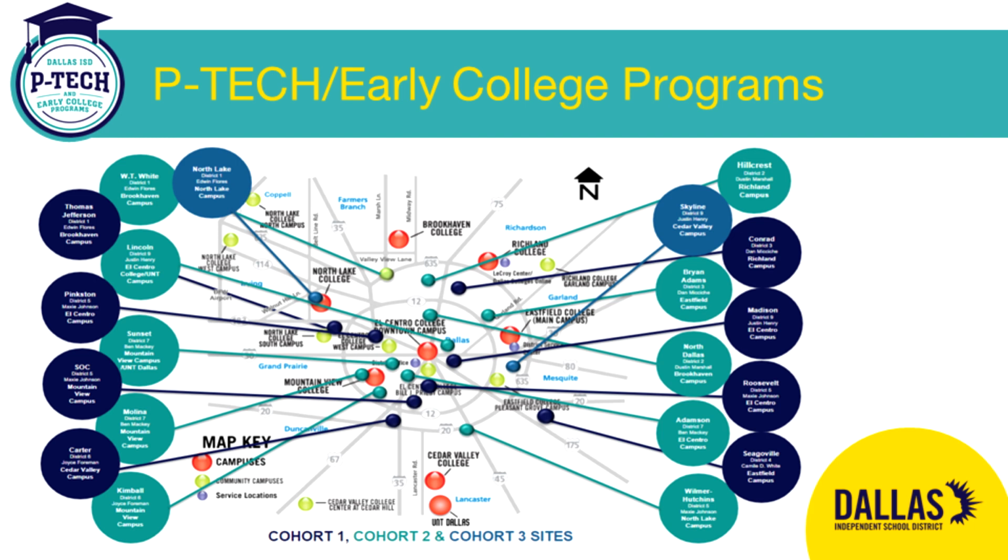So if my zone school is Bryan Adams, but I want to go to Sunset for their program, there is a bus that will take me. This is where the transportation comes in, and this does not come out of your pocket. You don't have to do anything different. There will be a bus to take you there. So no matter what school you want to go to in Dallas, as long as you're living in Dallas, there is a bus to take you there. If you live out of state, then you will be responsible for transportation.